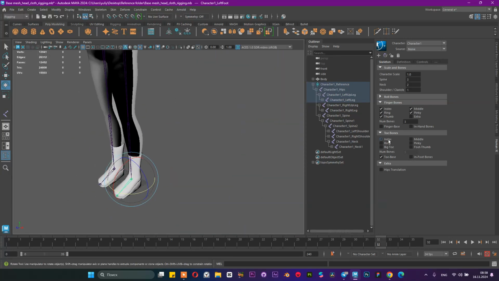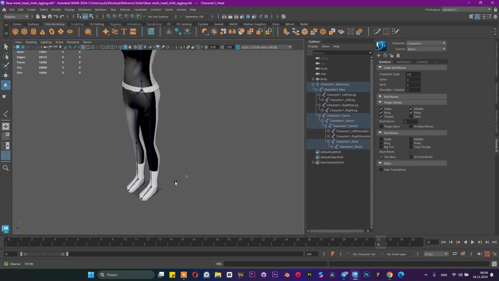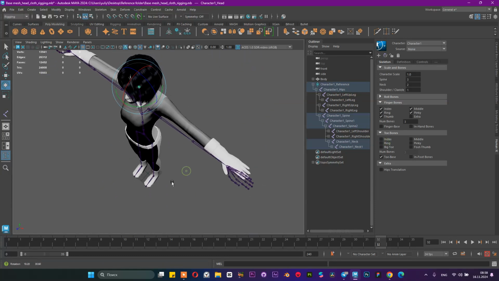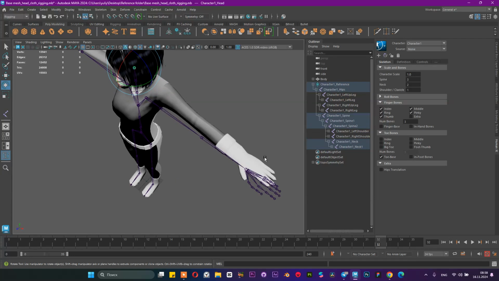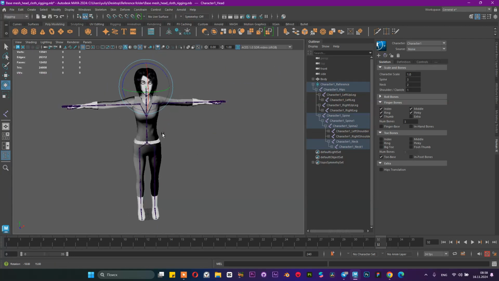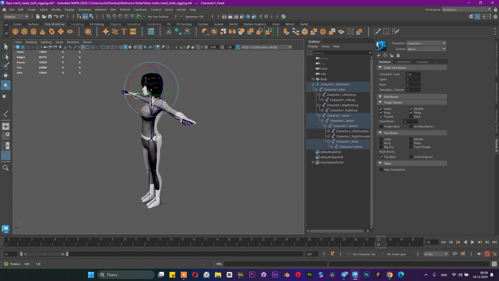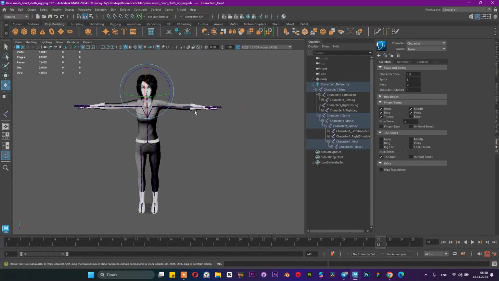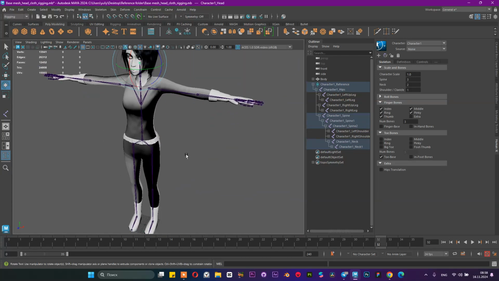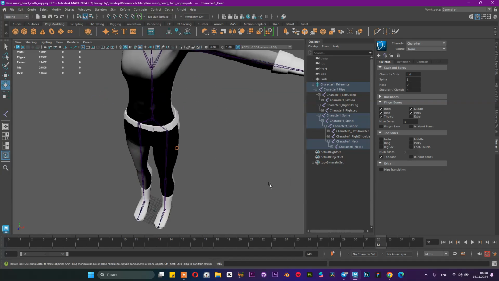We don't need to adjust toe bones and set some skinning to it. We just need to optimize, and do much optimization to speed up our work on the rigging process.